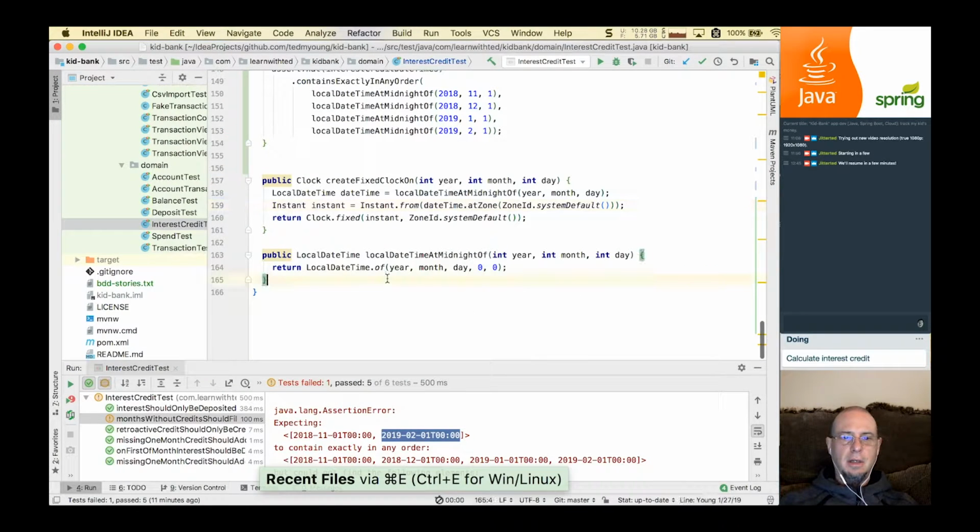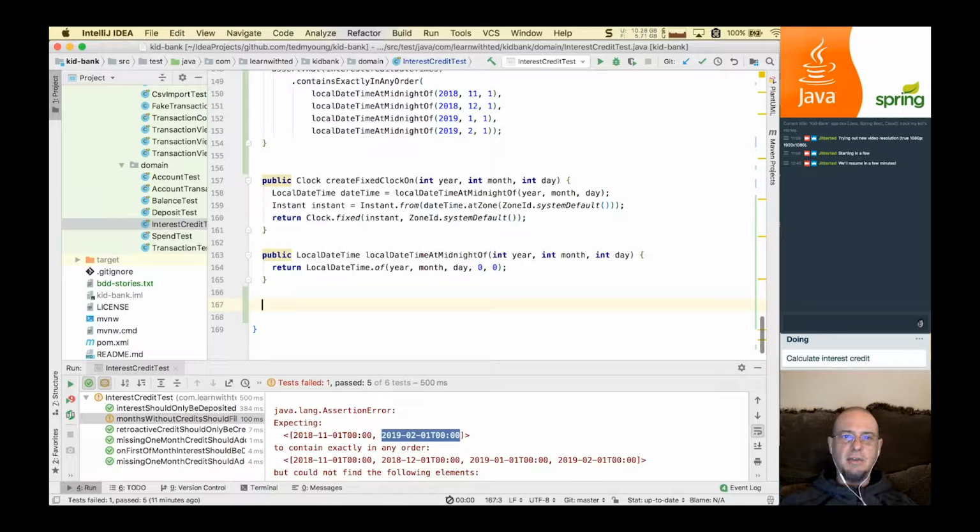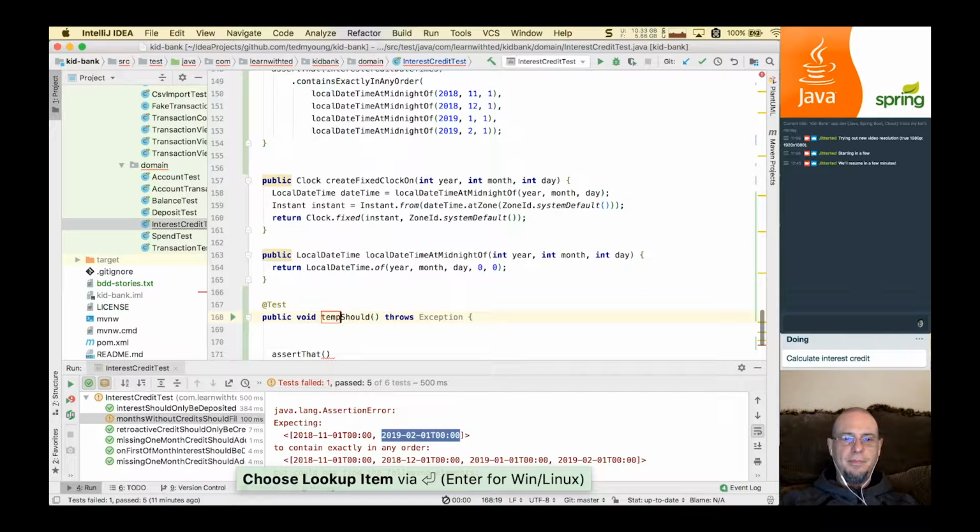Go here. Now the test I'm writing here is not a real test for the application. It's like, do I understand what this thing does? So this is basically a temporary test.